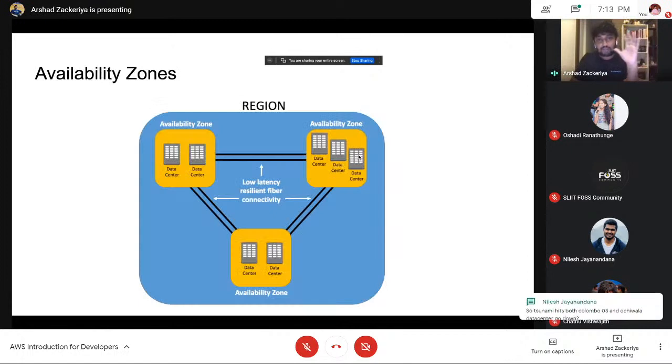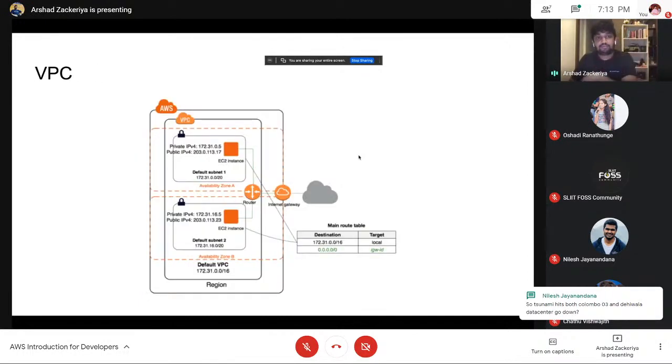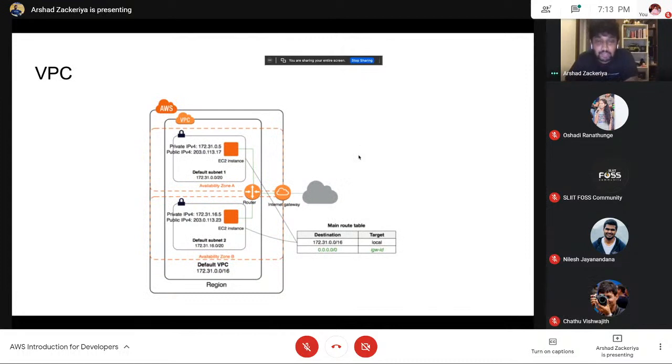So you have a region, then you go to the next level, the availability zone. Then inside the availability zone, the network, right? I added this because without proper networking infrastructure, we cannot run our applications properly. This VPC is not complicated. Let me explain bit by bit, and in the end, I have a huge architecture. I will explain it really nicely.